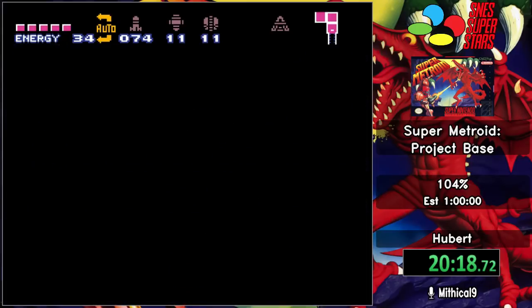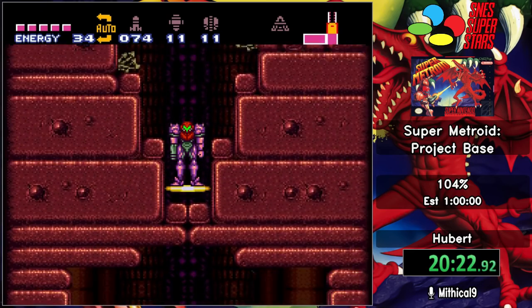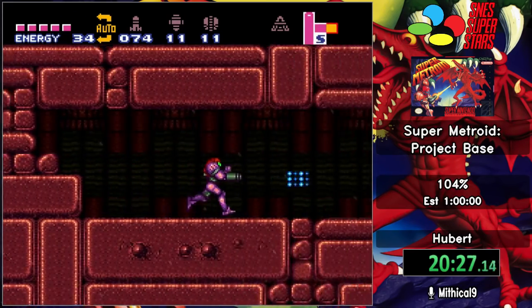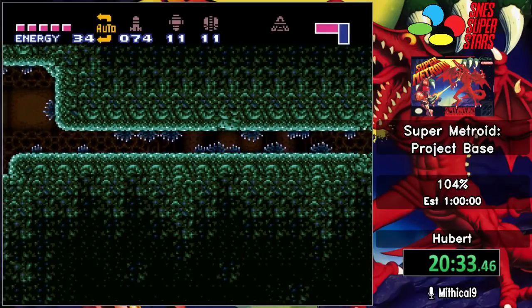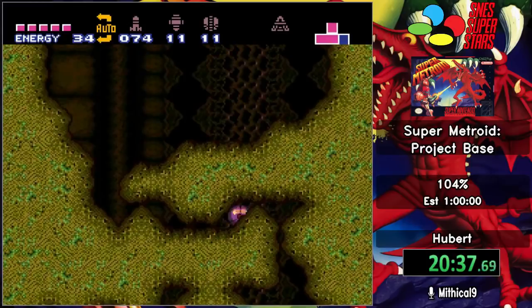Wreck Ship complete now for Hubert. Did a full loop around there. Up next, we're going to be going to Maridia, and we're going to be going through the backdoor entrance. A couple of backdoor entrances, actually. But right here, there's a gate that was supposed to block us here that's just totally gone. So we've walked right through.